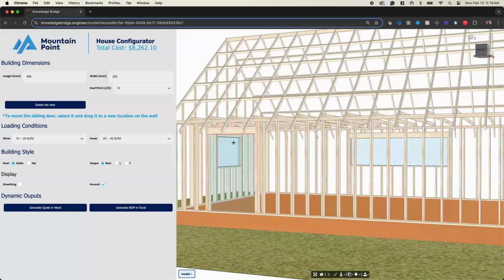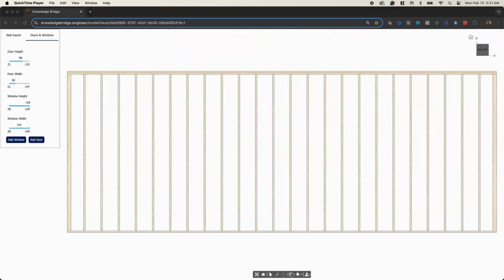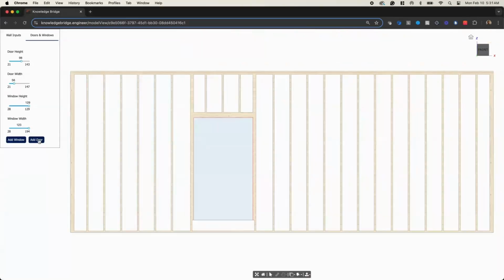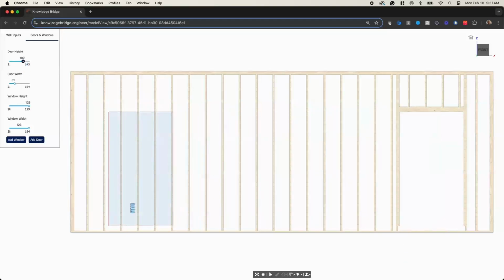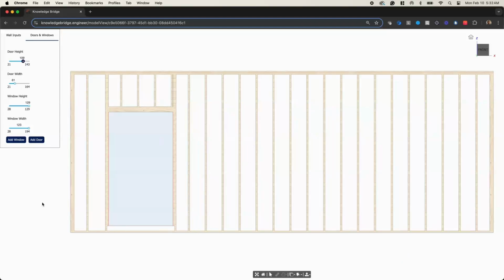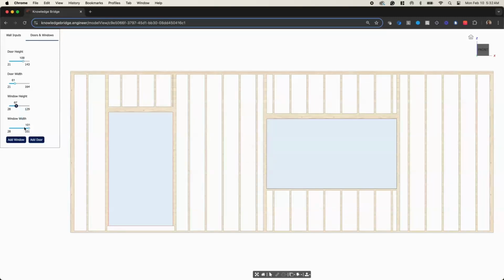There's an alternative method which allows for far more arbitrary placement. So again, up to the ETO company that might be doing this, same framed wall that we're looking at. Now I can actually say that I want to add a door, and I can grab that door via my mouse and move it to really any position within the framed wall. So I'm not regulated to just those 24-inch or 48-inch increments or whatever those are. It's really any arbitrary location. Likewise, I can add windows, resize those windows, and position them as well.